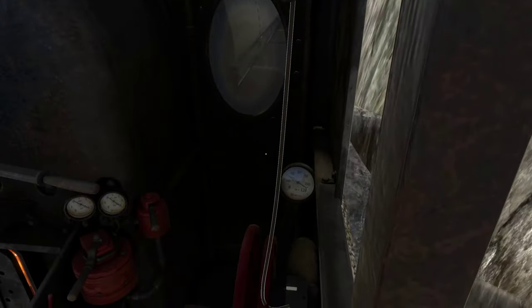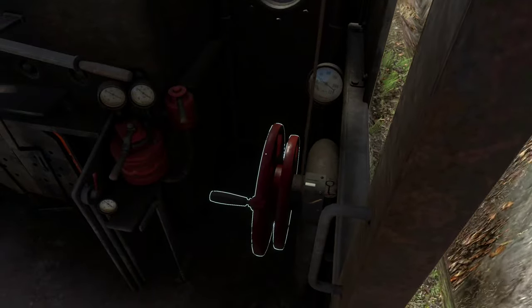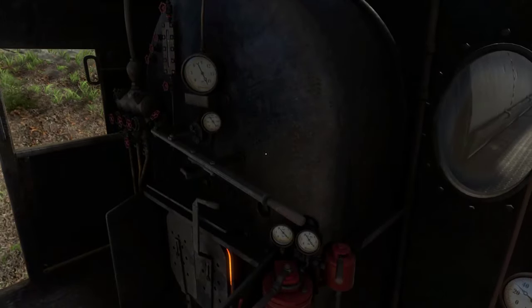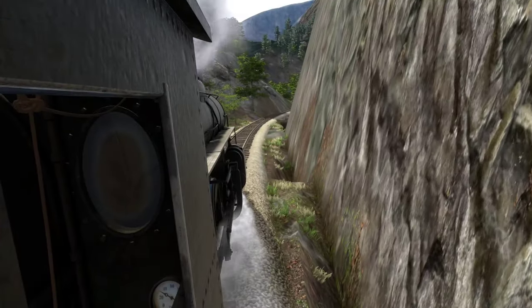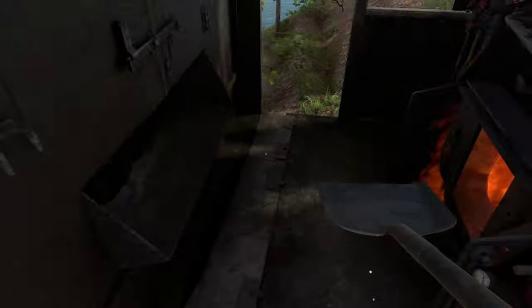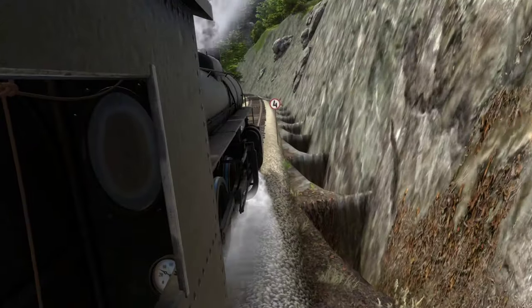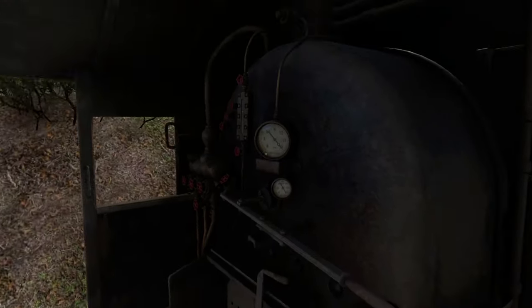Looks good. We are maintaining our speed. That's a good thing. Not losing steam at the moment. We are starting to lose steam, okay. Let's load up a bit of coal there. Here, that's fine. Let's keep 30 on the safe side.